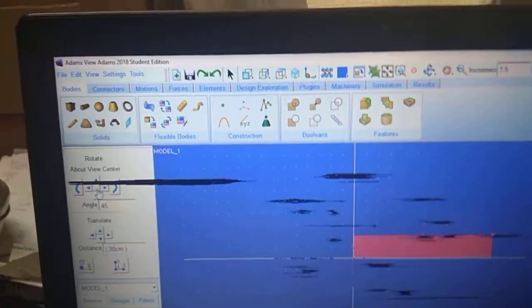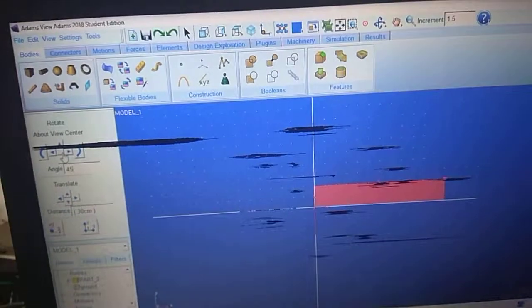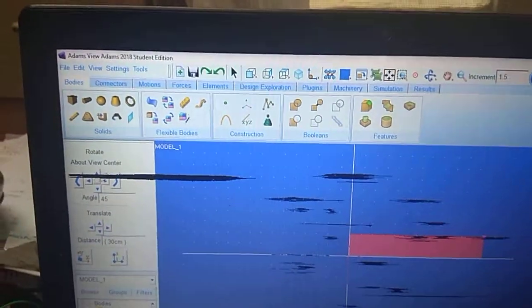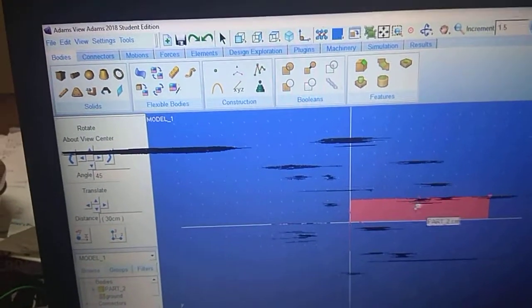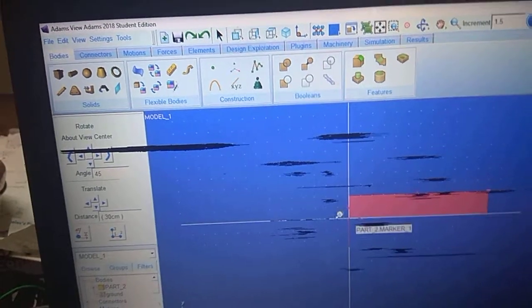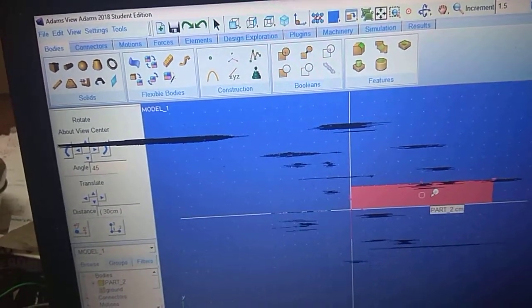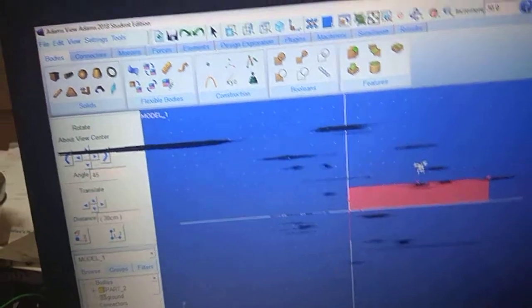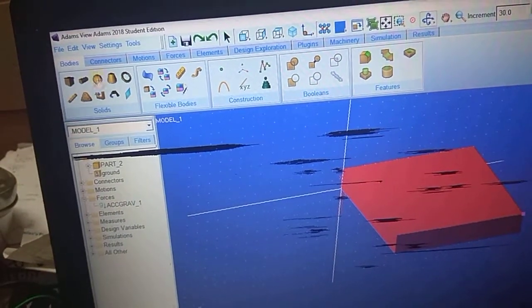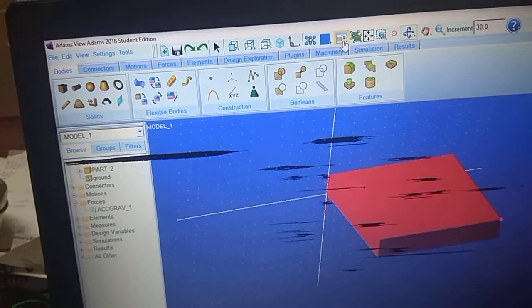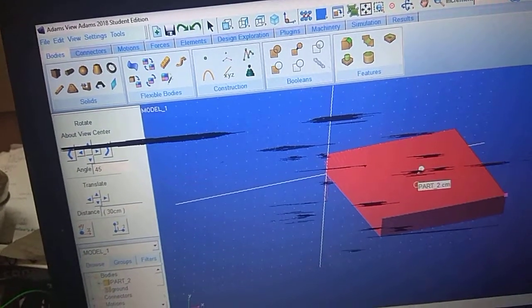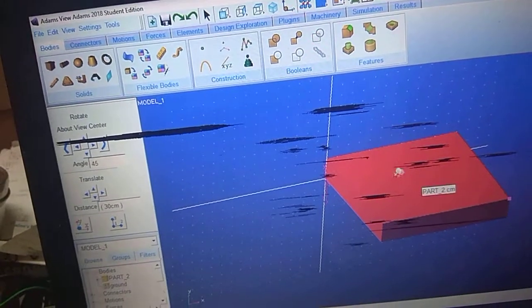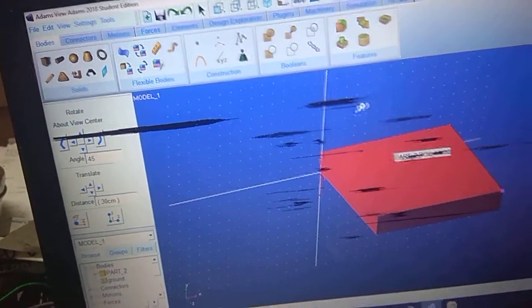Like when an object rotates, it has to have a center of rotation. So when you press that, you can choose the center of rotation. Now when you press that, you can actually move the object around and you can see. For example, I want to rotate it about its own center. Okay, now again you have to go to this tool here. Now click on the center. Now you get this. You can choose the center. Okay, if you click there, the exact center of this cube is chosen as the center of rotation.